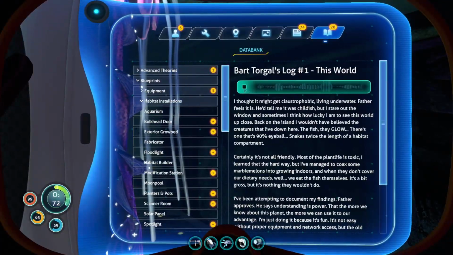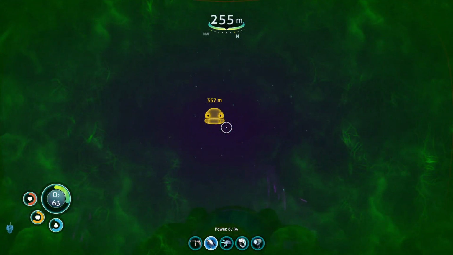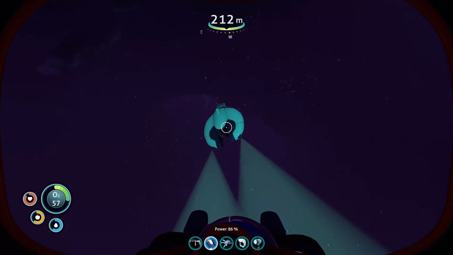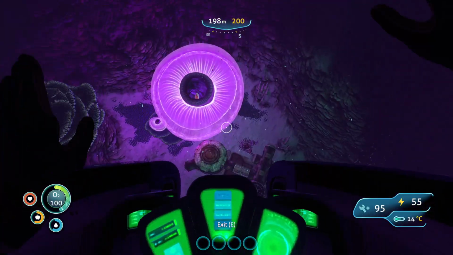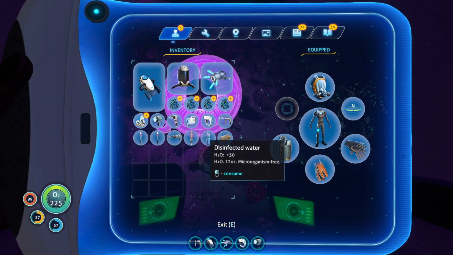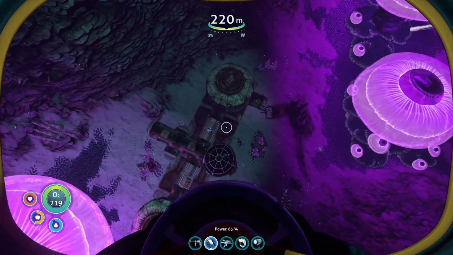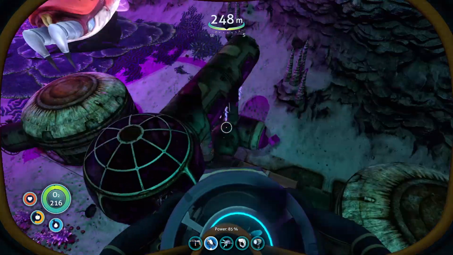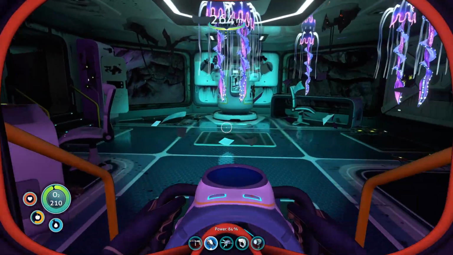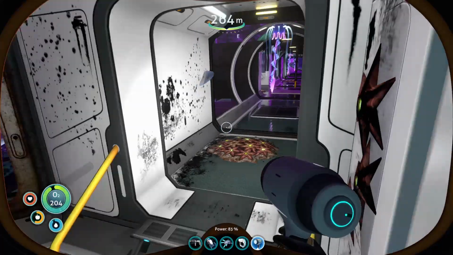location. I thought it might get claustrophobic living underwater. Father feels it is. He'd tell me it was childish, but I stare out the window and sometimes I think how lucky I am to see this world up close. Back on the island, I wouldn't have believed the creatures that live down here. The fish, they glow. There's one that's 90% eyeball. Snakes twice the length of a habitat compartment. Certainly, it's not all friendly. Most of the plant life's toxic. Learned that the hard way. But I've managed to coax some marble melons into growing indoors. And when they don't cover our dietary needs, well, we eat the fish themselves. It's a bit gross.